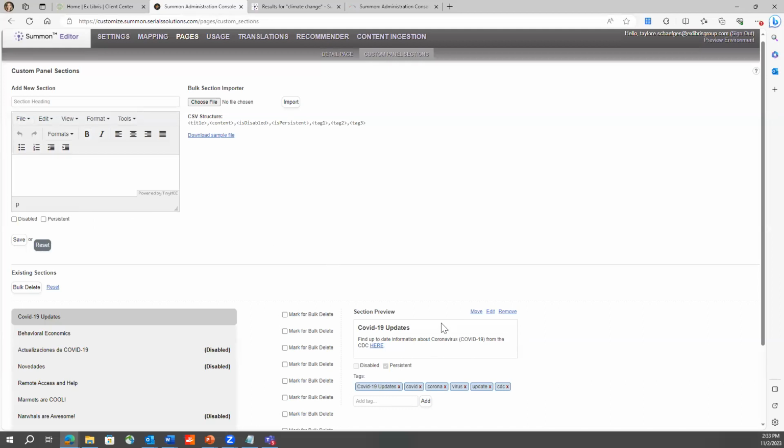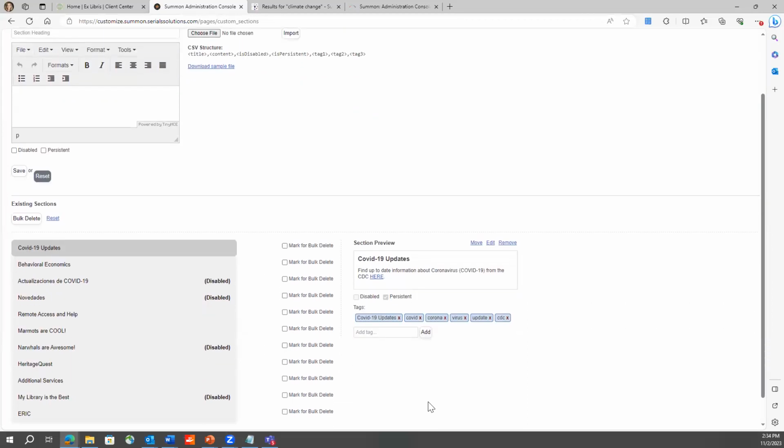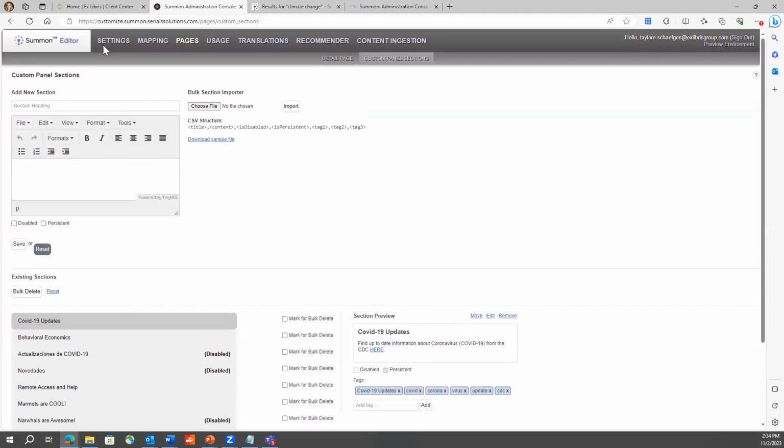For example, COVID-19 updates, we have added the tags COVID-19 updates, COVID, coronavirus, etc. So if you want something to only show up when certain keywords are searched, you'll just create your custom panel, press save, and then when you come to it down here, here is where you'll add your tag right here. So that's the first way, just going at it ad hoc, adding things there.